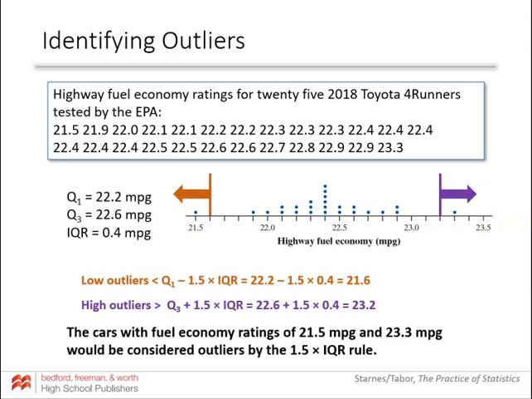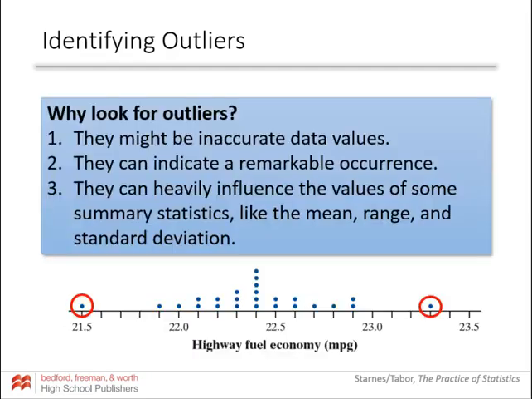When you're asked about outliers, you need to show this math and then name the outliers. You don't have to write low and high, but everything from this orange line down would need to be included in your answer. Another method that you might see for finding outliers is the 2 standard deviation or 3 standard deviation method, but we can talk about that later.